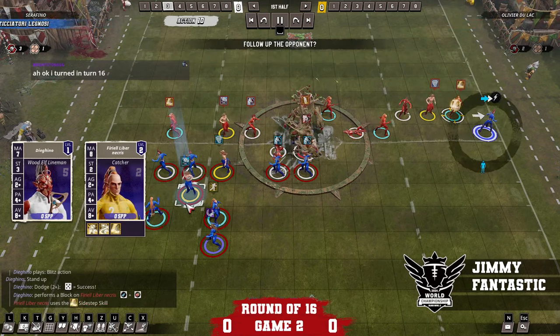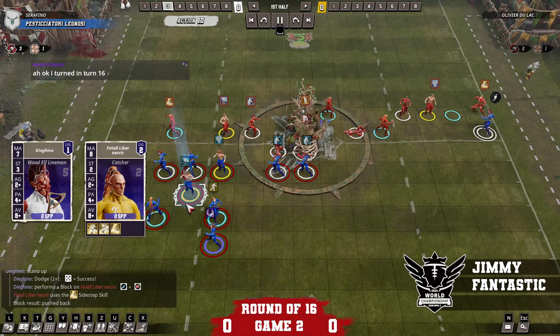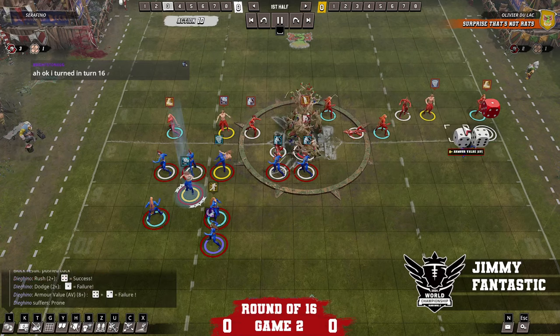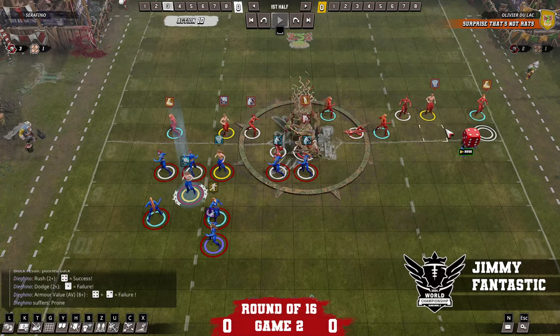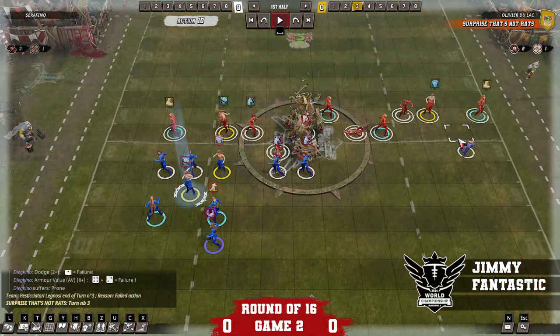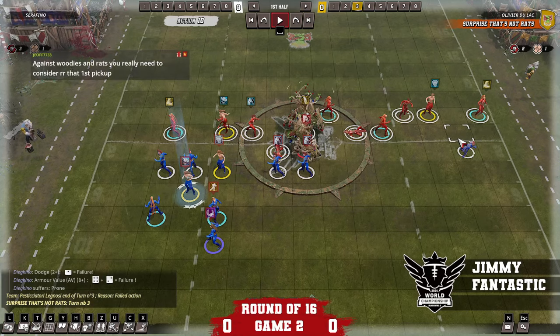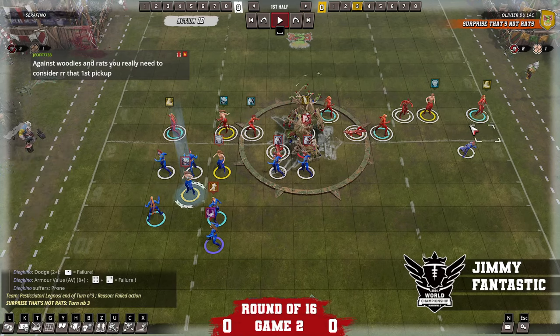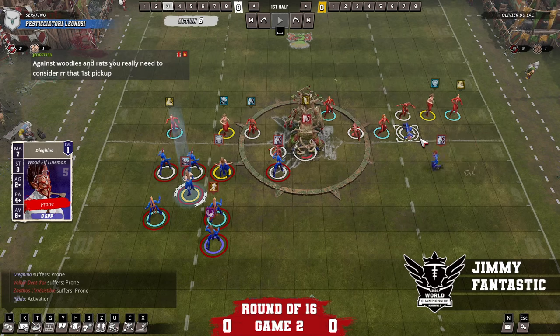Oh man. He didn't stick him on the side. Wait, what? Why didn't he go here? Was that a misclick by Olivier? That's so weird. It's such a weird play to blitz. I don't understand. Oh, because then he could have gone down the side. He wanted to stop him because he was scared of him. Well, he's used all his movement.